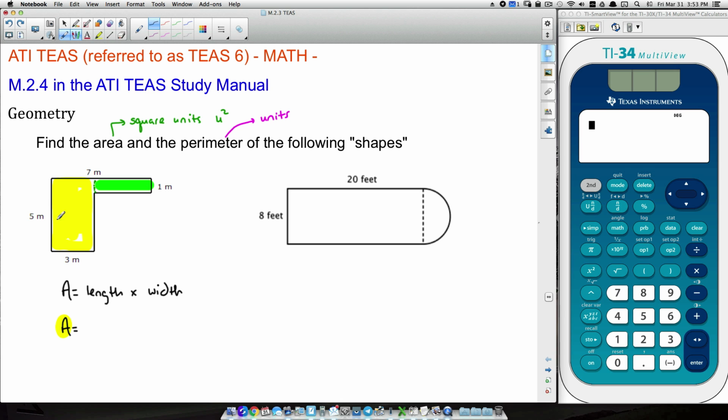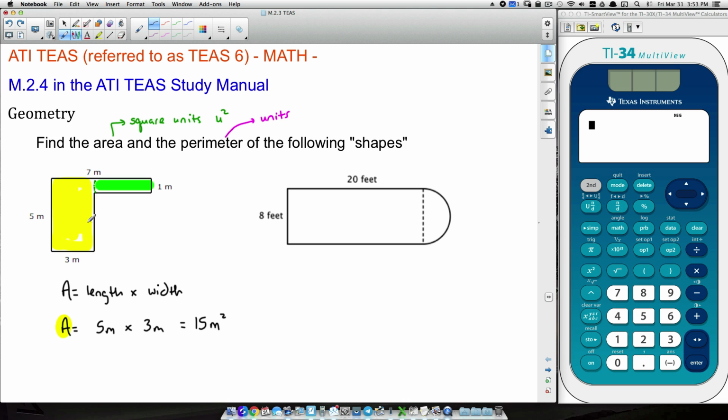So we're talking about a length and a width. Well, notice this yellow rectangle, we have both of those measurements given to us. So the length, it doesn't matter which one you call the length, as long as you call one of them the length and one of them the width. So how about 5 can be our length, 5 meters, and then our width can be 3 meters. Multiplying those 2 numbers together, we get 15, but it's not just 15, it's actually 15 square meters, or 15 meters squared. And the reason why, if you're familiar with algebra, you almost want to think about it like you're multiplying variables. M times M is M squared. That's where we get those square units from.